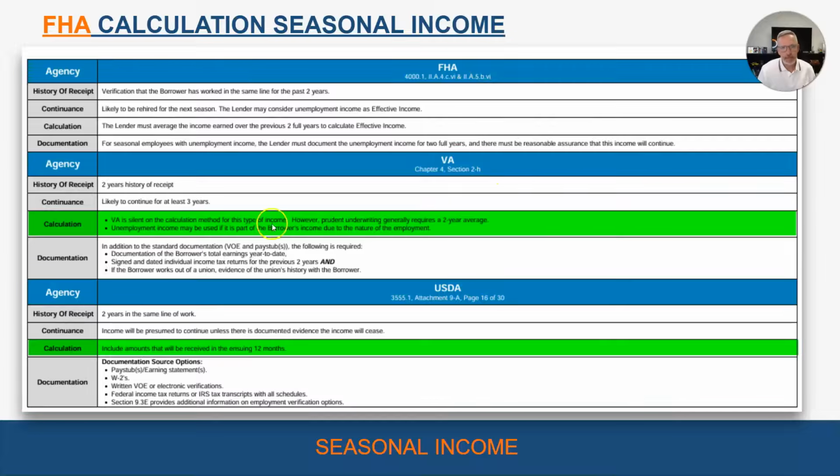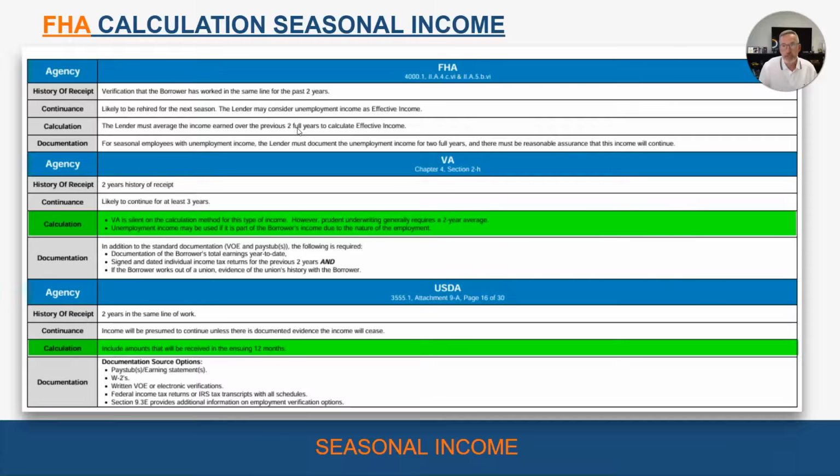Now, VA, kind of vague, right? So what I do, I call it the walks like a duck, talks like a duck method. Is VA more like a Fannie Freddie loan or more like an FHA loan? Well, VA is a government-backed loan, so it's more like FHA. It uses a more conservative rule set than the conforming rules do because they have more manual underwrites and things like that. So I'm going to follow the FHA rules for that. I'm going to use the same method.